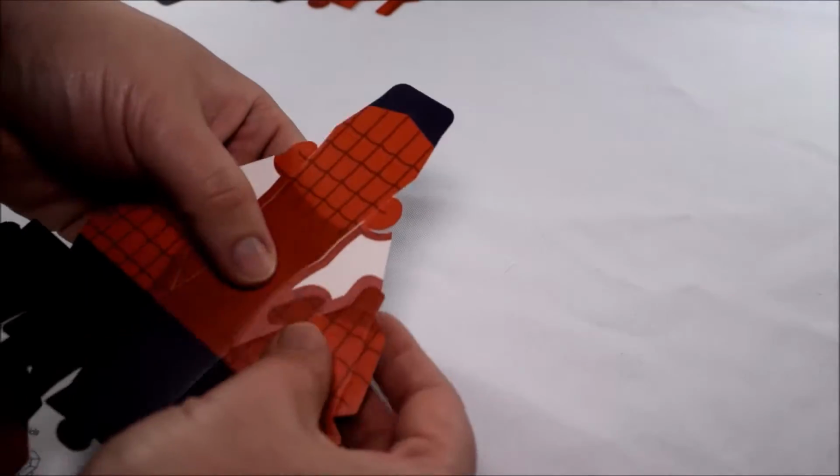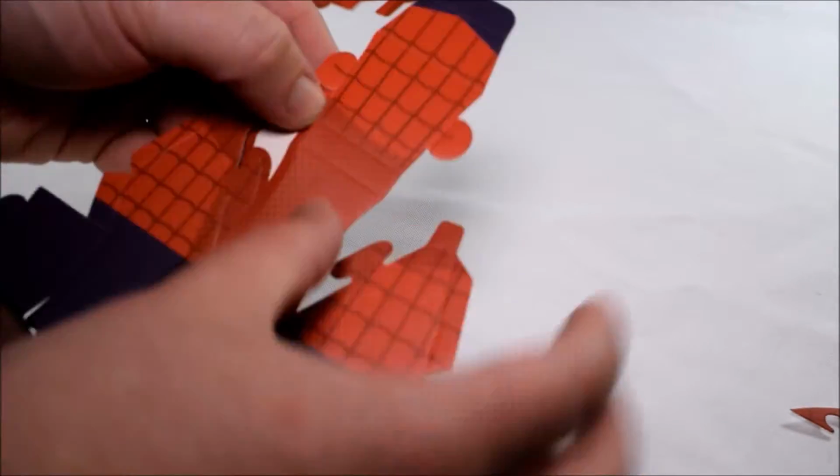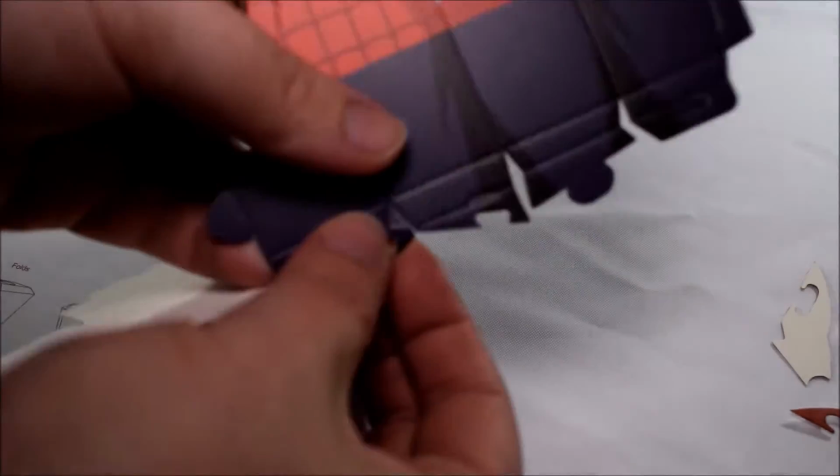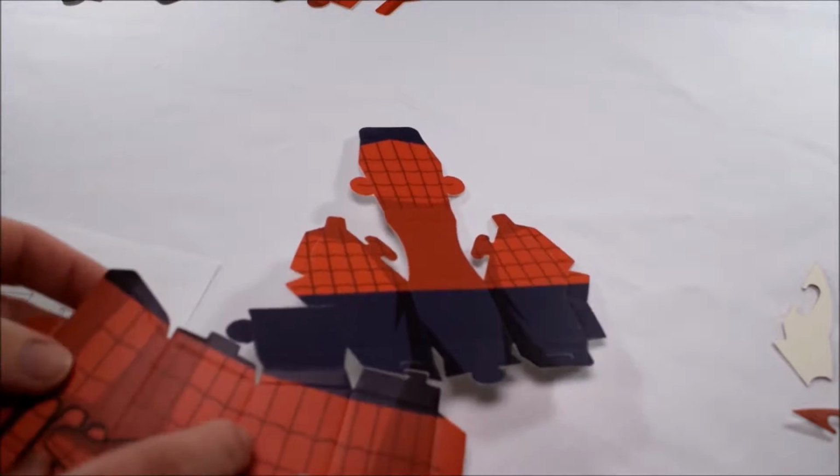Let's start with this. Okay. So, let's go ahead and punch out our extras here. Oh, that one came out pretty quick. Okay. We got a little bitty beast. Okay, he's gone. Looks like that's it. Okay, so to begin, we fold here, here, and here. That's what it looks like anyway.